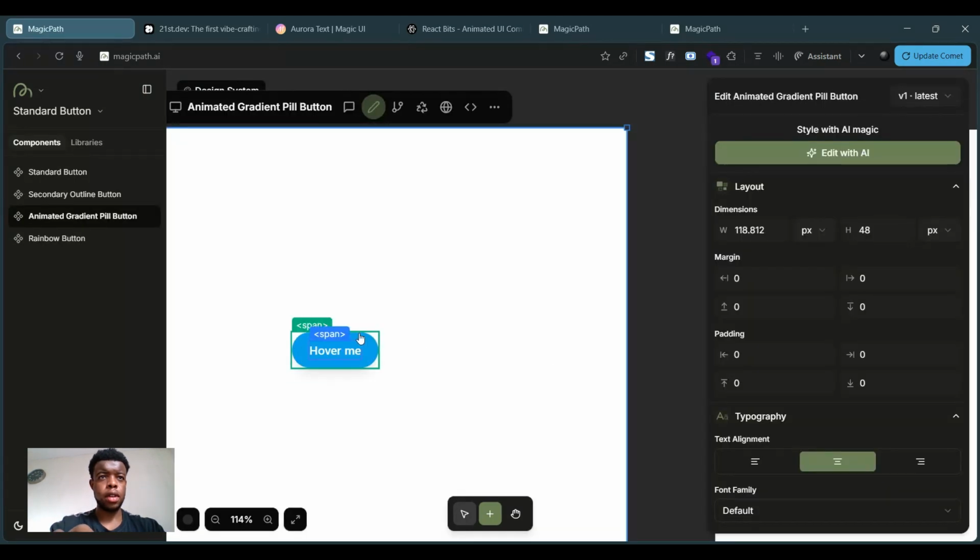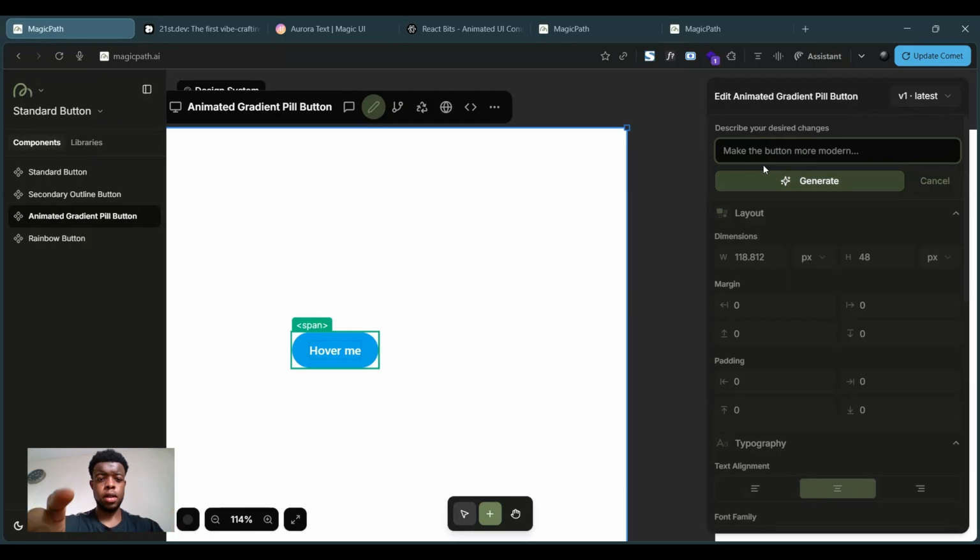Okay, this hover state doesn't work properly, so we're just going to prompt it in here. I'm going to say make sure that when hovering on the button it changes, and let's say to green.